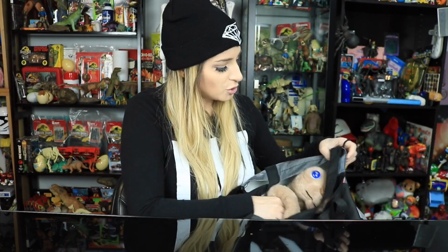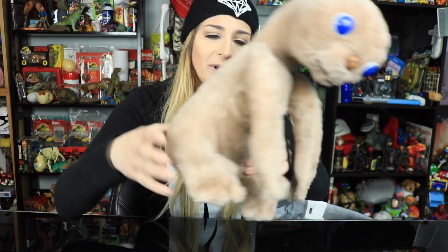I will show you guys my toys right now. First thing I will show you is my ET little plushie. So I got this little ET guy. Sadly, he doesn't have a tag or anything on it. It's got little beans in him to make him kind of heavy and sit up, but I actually don't have anything ET, and I see this plushie all the time. So I'm just like, oh, I might as well get it.